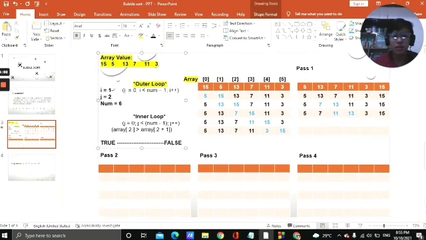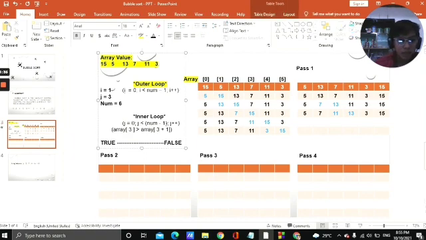Next, rj will become 3. Is j equal to 0? False. Is j less than num minus 1? True. J plus plus, increment. So our array index will become 3, and here will become 3. So is array 3, 13 greater than 3?